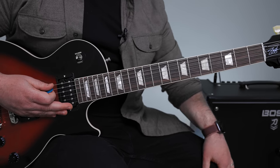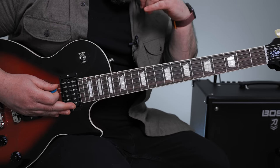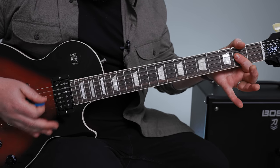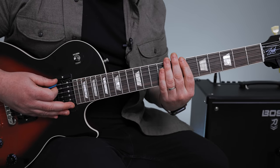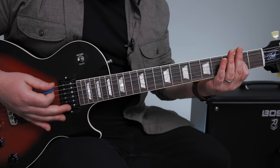That's a classic progression using what's called the one chord, the four chord, and the five chord. So one more time, and you got that A power chord, B power chord, E power chord. It's only those three chords. Here we go one more time. One, two, three, four.